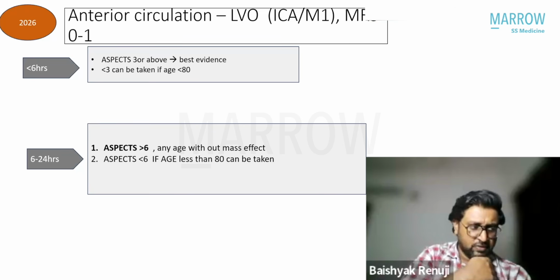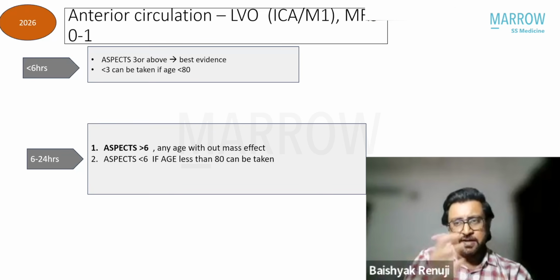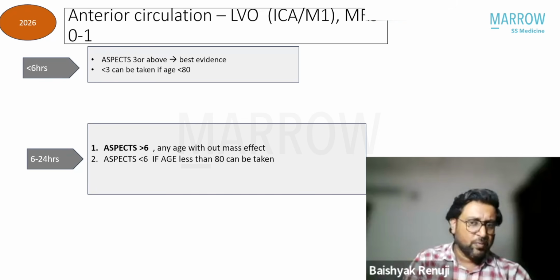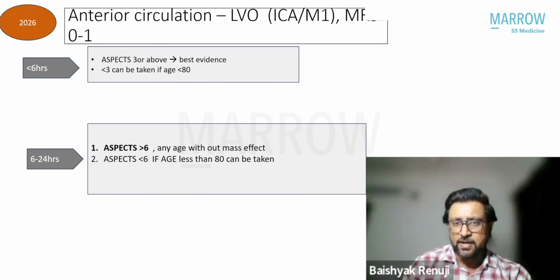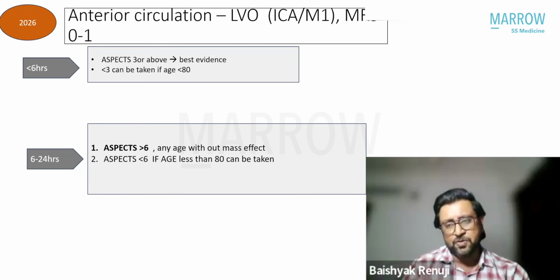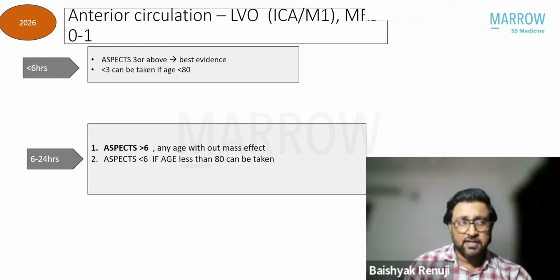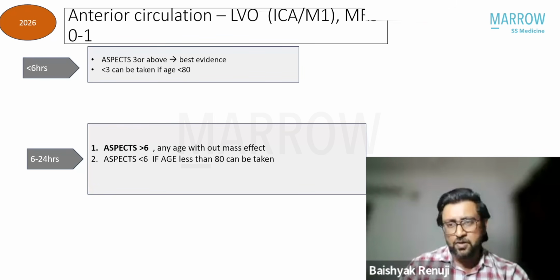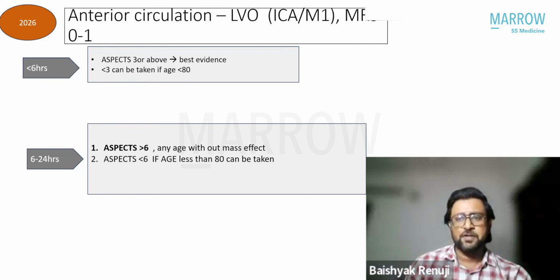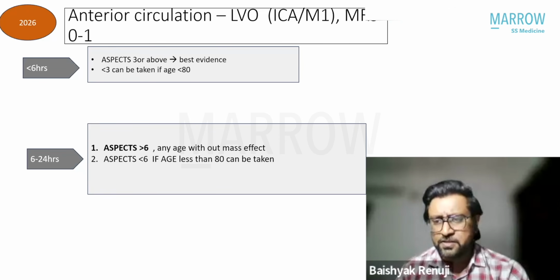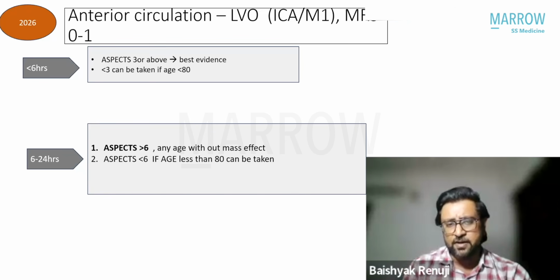With lower ASPECTS, you have to be cautious. ASPECTS up to 3 is well and fine. Below 3, you can take, but you have to be cautious. Again, the problem with age is that the brain age or the collateral age is much different from the practical age. Collaterals also have to be considered. Some studies, I think ESCAPE, included the collaterals also. Those with lesser collaterals have a higher risk of bleed and higher risk of progression, and better collaterals will have a better outcome. Interventionists know this. They do it based on the DSA imaging, and they base it on collaterals also. These things are not mentioned, but definitely have to be taken into consideration.